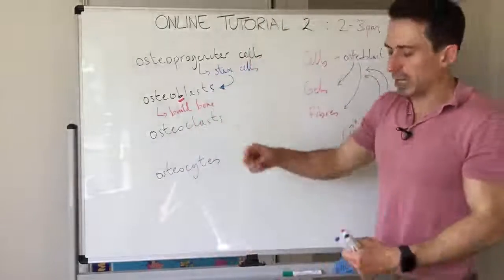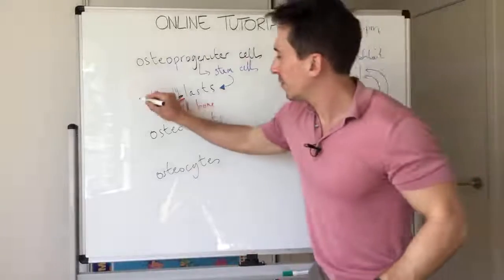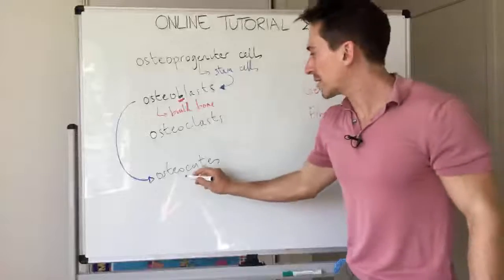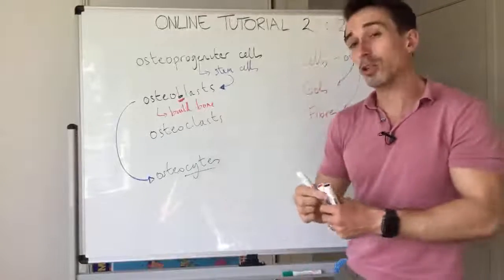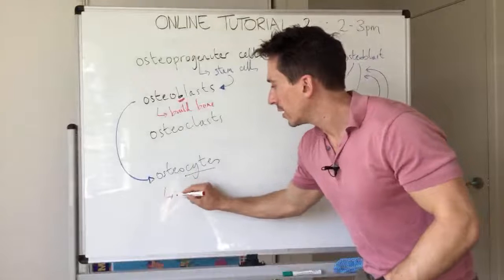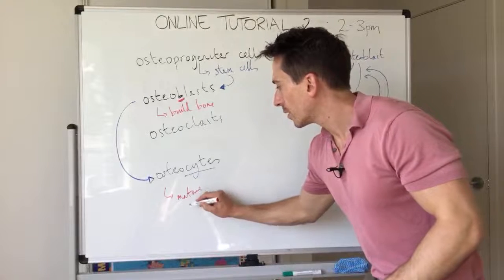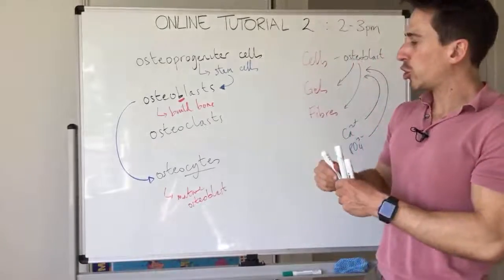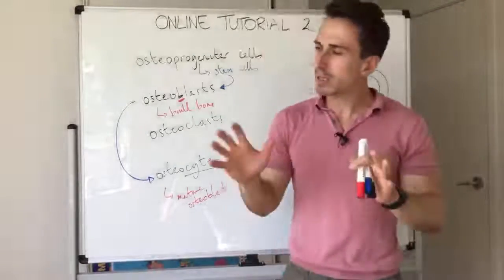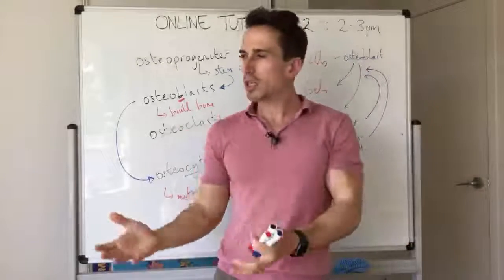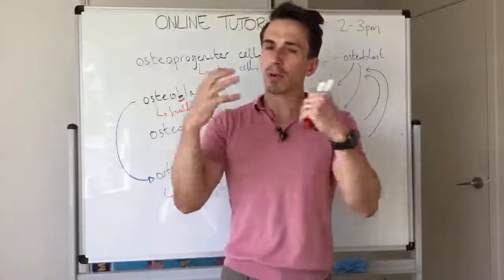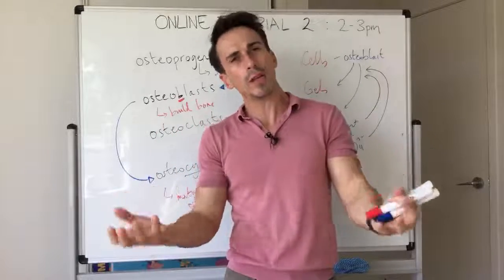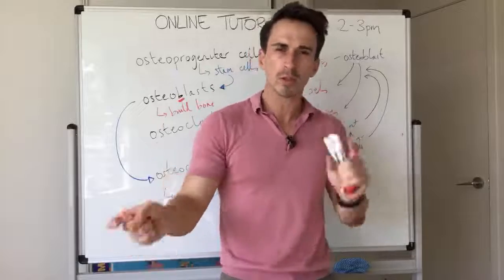What osteoblasts turn into, once they've built bone, is osteocytes. So cyte means cell. An osteocyte is a mature osteoblast. And as mature cells, like mature people do, they stand around and they look and they judge and they evaluate what should be going on. Because they're stuck in that tissue, they go, do things need to be built up even more or broken down even more? And that's what it thinks about. That's what these osteocytes do.